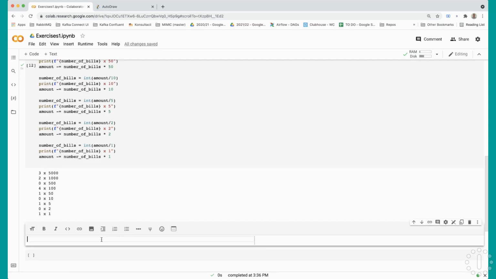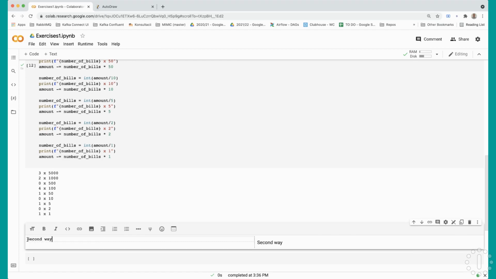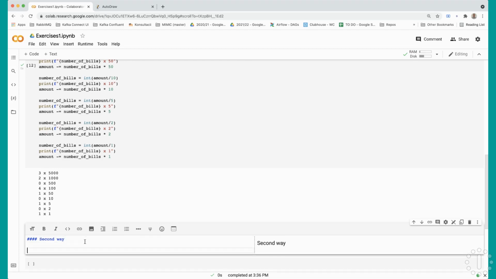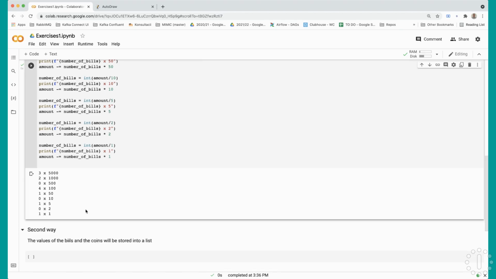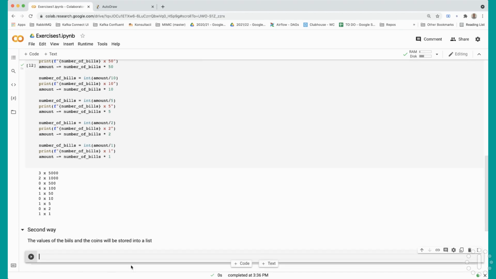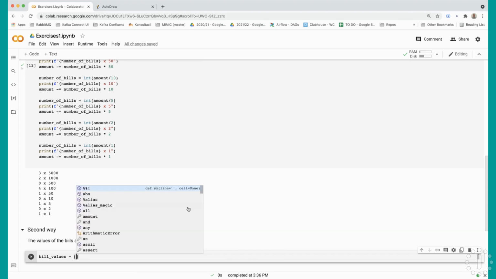So over here we'll do it the second way, where the values of the bills and the coins will be stored in a list. We'll have a list bill values, and in that list we'll have the values of all of the bills.